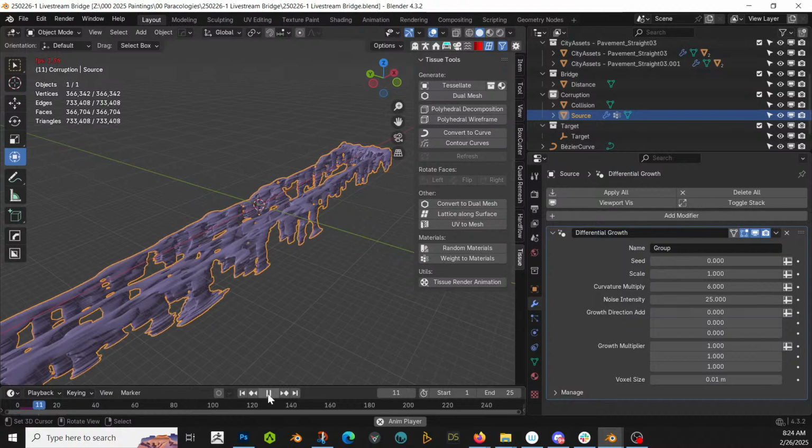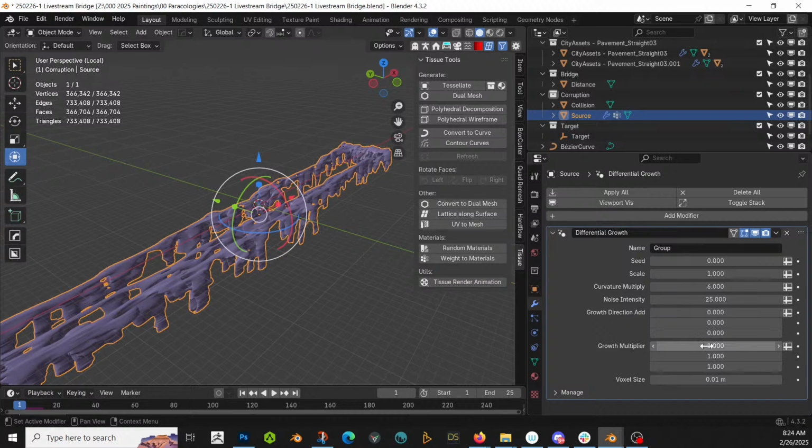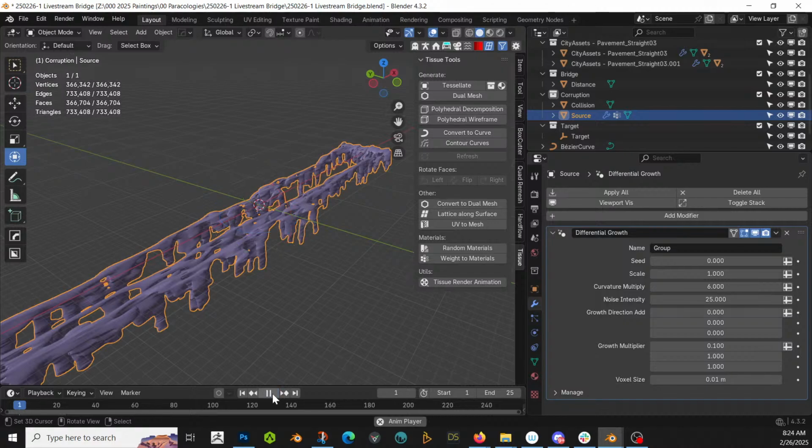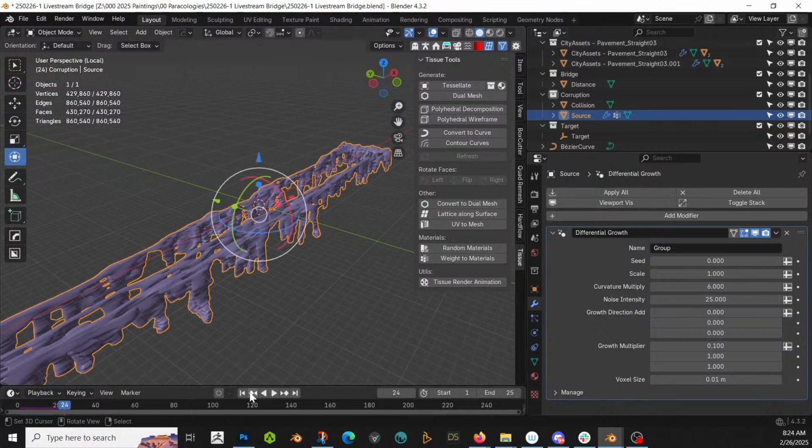Again, I don't really like it going so much on the x-axis. So, okay, let's say our x-axis to 0.1. I'm liking it. I think we need to increase our scale. But it's doing what I wanted. Scale of 5.